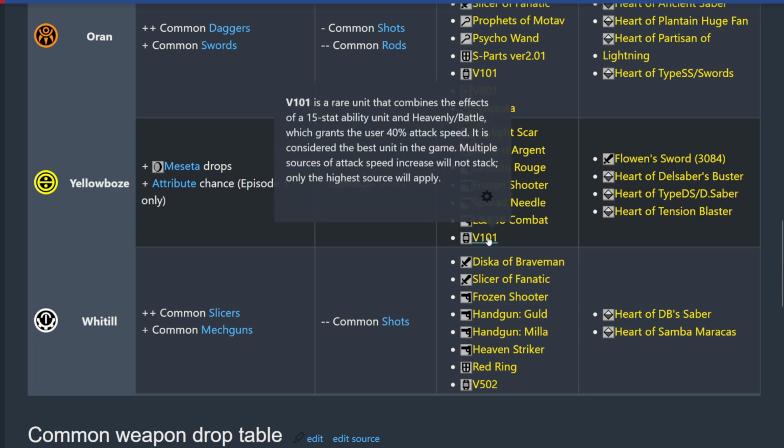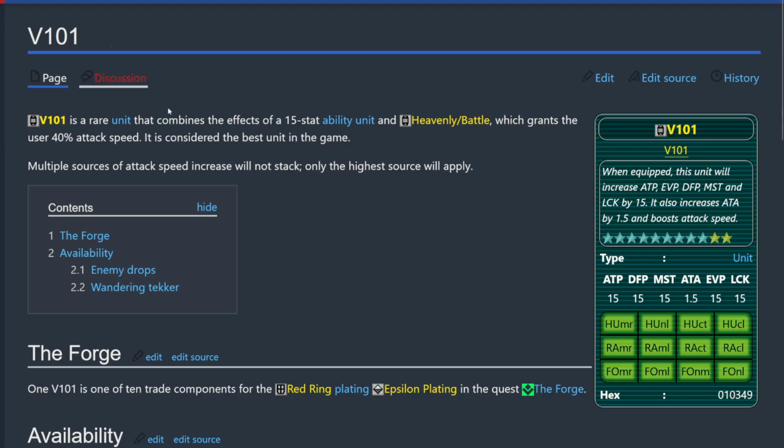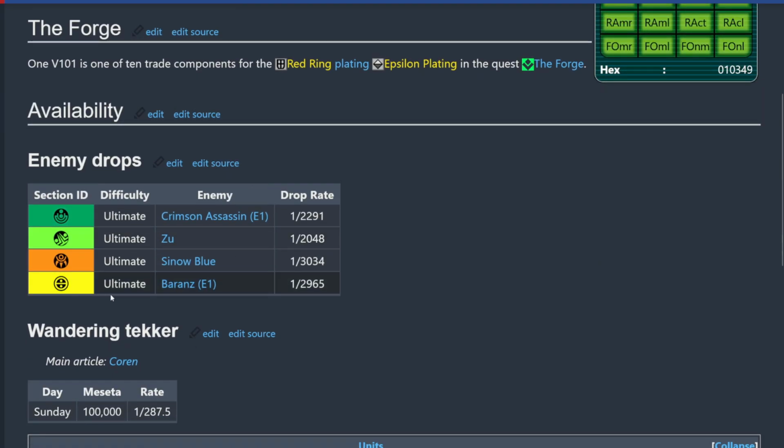It's also another option for V101. So V101 for YELLOWBOZE is from a Barons in Mines at 1 in just under 3,000. Again, there are quests that have a lot of Barons in them, so this could be a totally viable drop option.